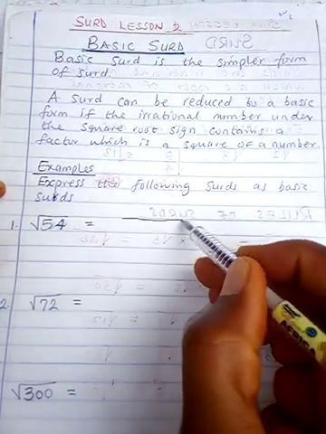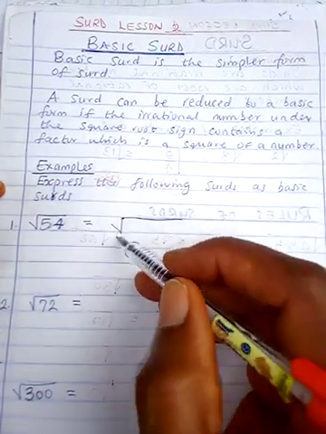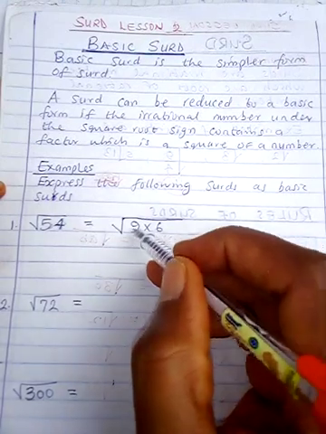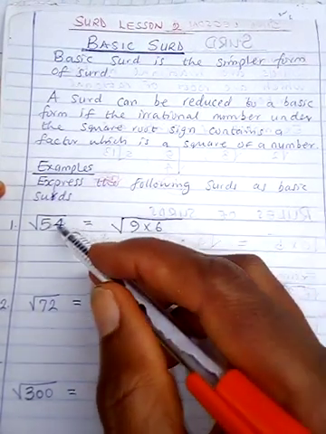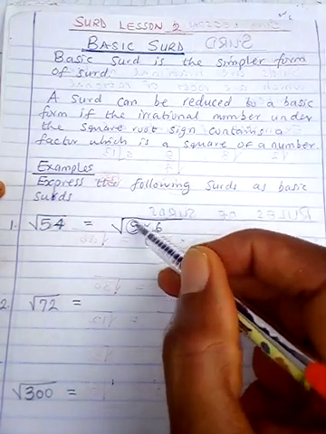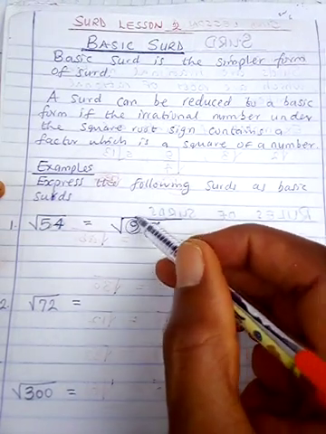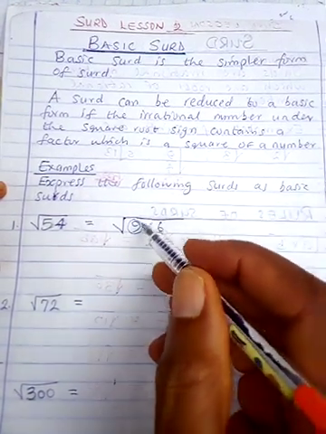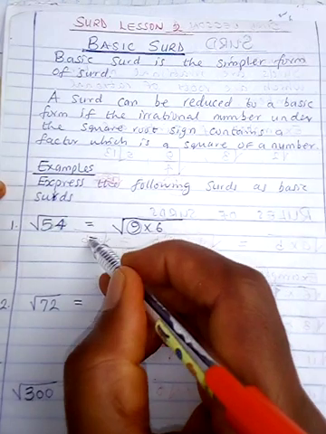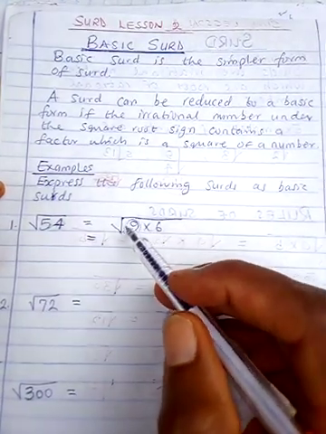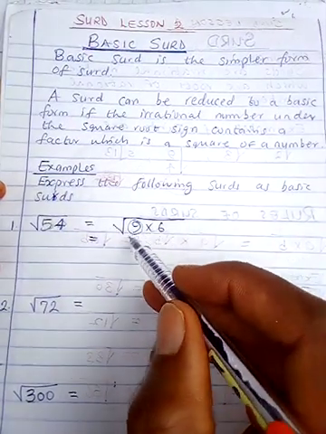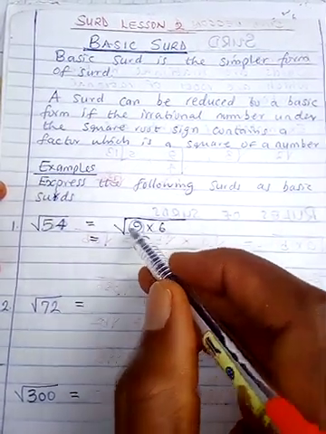So in this case, 54 is the same as 9 times 6. We have to use it. There are other products that can give you 54, but this is the one we can use because in this product, the 9 that you see here is a perfect square. That means 9 can be simplified when it has a root. When you use other numbers, you may not arrive at this. So you should know that the number you are going to use must be a number that has a perfect square.